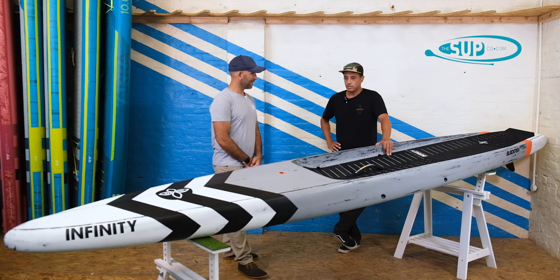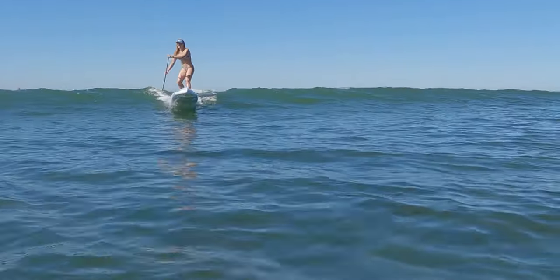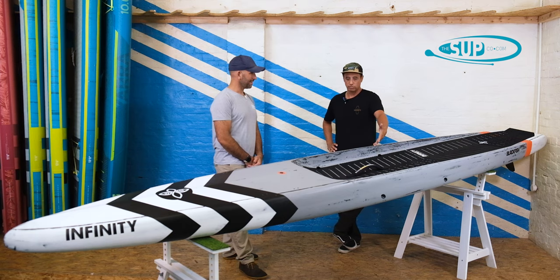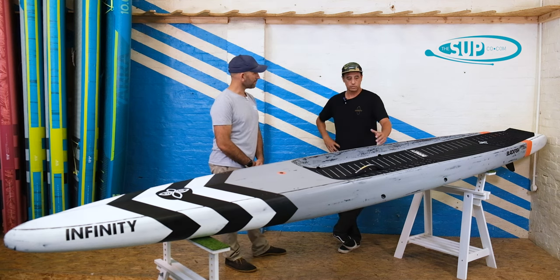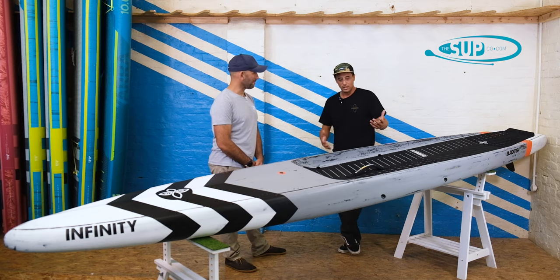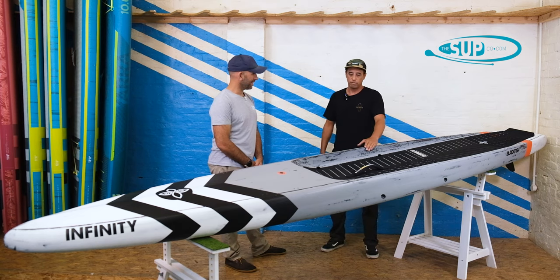It's one of those boards that's really easy for even a beginner racer to hop on and get used to right away, and the pros can dial it up and take it places you wouldn't think possible. It fits a lot of people and a lot of waters. Now we offer it in two cockpit styles depending on what you like. The original was a flat deck, made to go in and out of surf without filling with water, but as it evolved we started doing downwinders, and a lot of guys want to cross channels on this board.